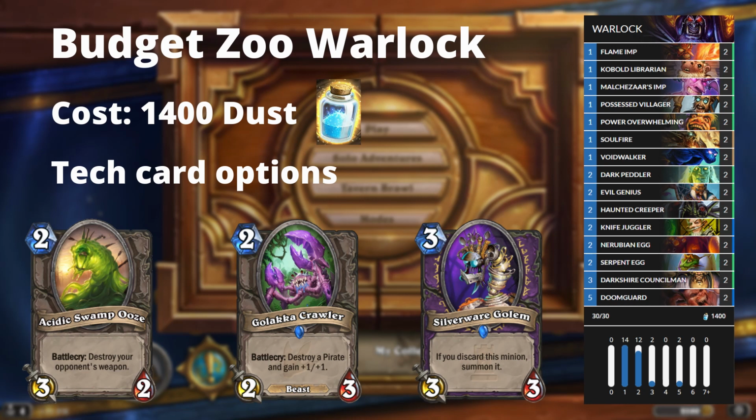Now let's talk about tech card options that you can put in this Zoo Warlock list. Since Zoo is such a lean and cheap deck, it works really well with techs for the metagames that you're playing this deck list in. So I've listed a couple of options here. First, let's talk about Acidic Swamp Ooze. This is a great card because it's available to everyone as part of the classic basic set. It's a 2-mana 3/2, which is great stats while also being able to destroy your opponent's weapon.